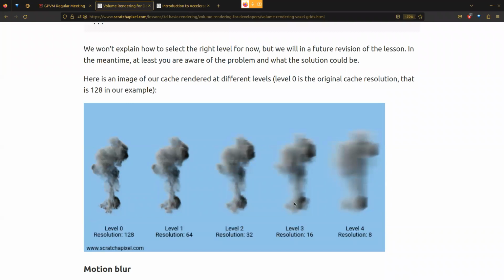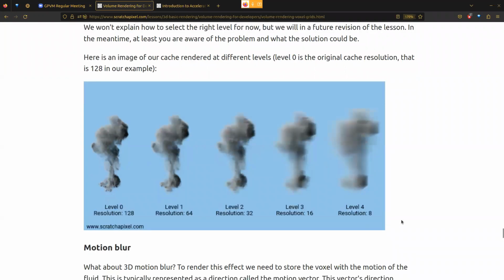Illustrating what that would look like, we're looking at level 0 here at a resolution of 128, then down to 64, 32, 16, you're starting to see the cube shapes, and then 8. It's a very low fidelity representation of the data.